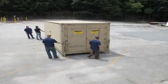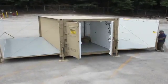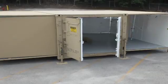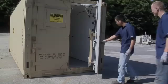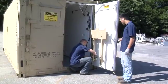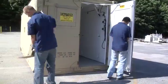4 personnel are required to perform the deployment of the Army Standard Family Expandable Shelter. Remove the 4 container lift jacks from inside of the personnel and right cargo door by turning the locking handle and removing the safety pin.